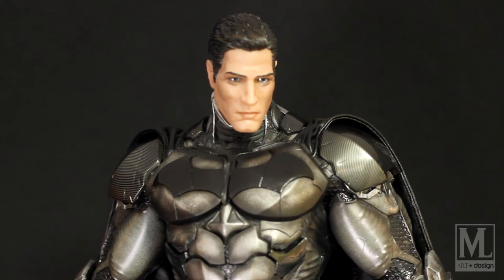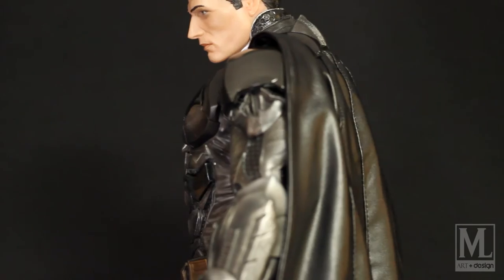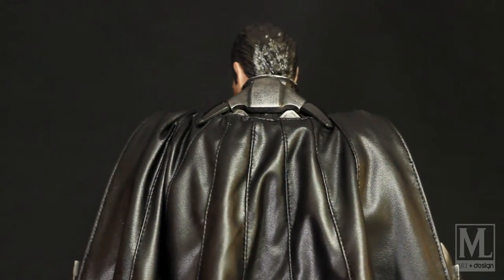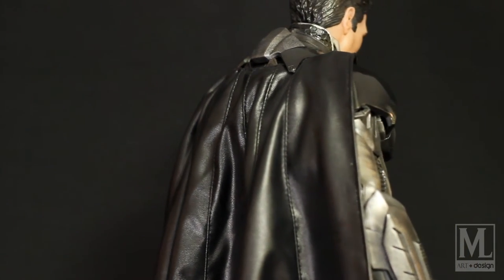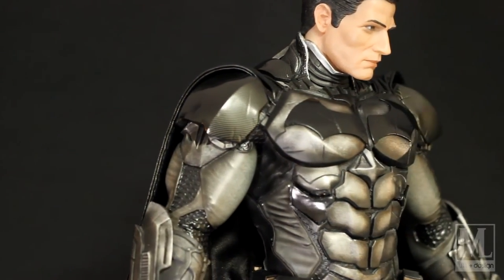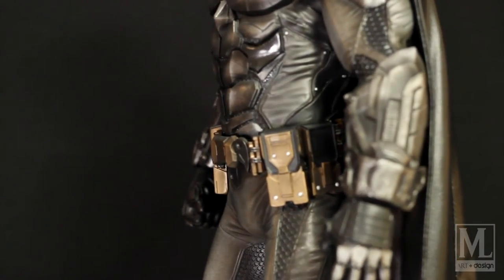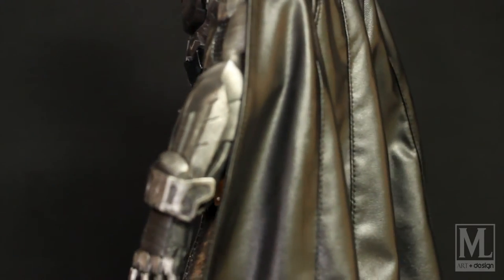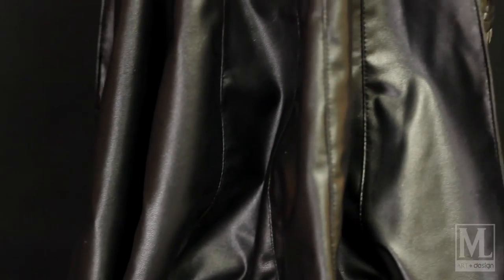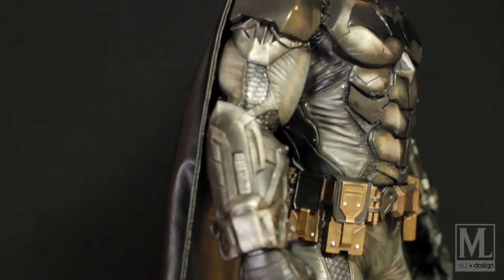Here we are really close on the Batman. I'll get him spinning and we'll take a look at the detailing. This is the face here. On the back of the neck, he has some support. The cape goes into the statue, so the cape is not removable. You'll see the carbon fiber finish on the shoulder pads, and if you look at the abdomen area, the cape tailoring is insane — really cool, a lot of attention to detail, stitching is excellent.